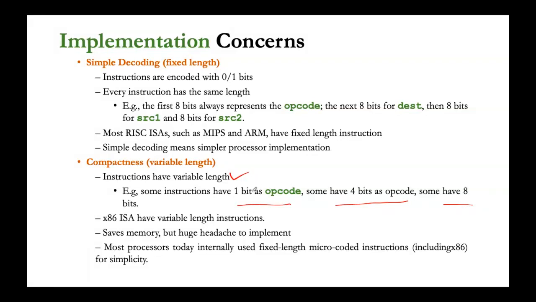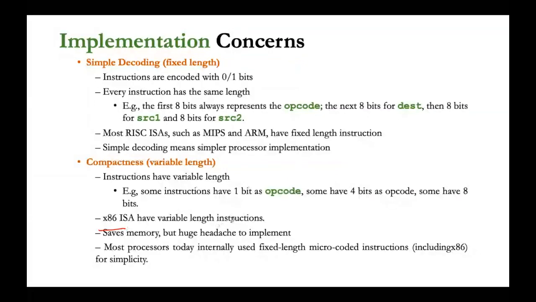It is variable length. So in every case, whether your hardware is able to implement those instructions or not, that gives the compactness. So that is completely different from the simple encoding. In this compactness, which one is better is chosen by the designer. So this compactness is in variable length.